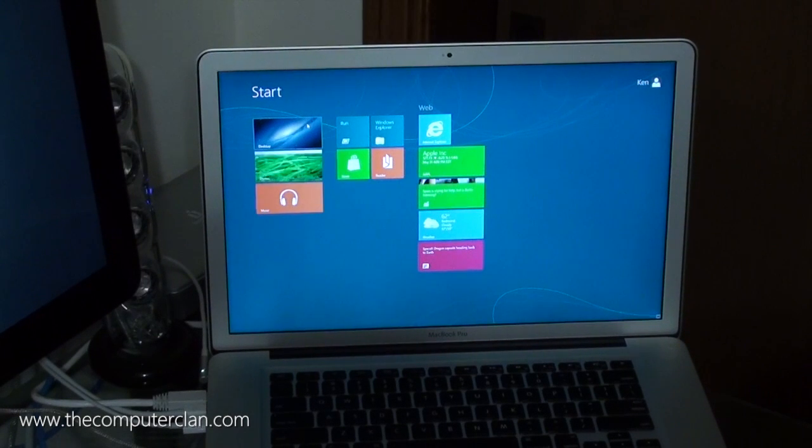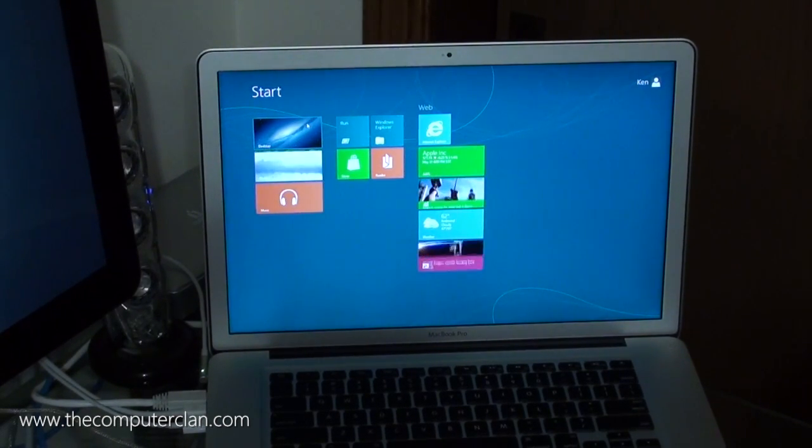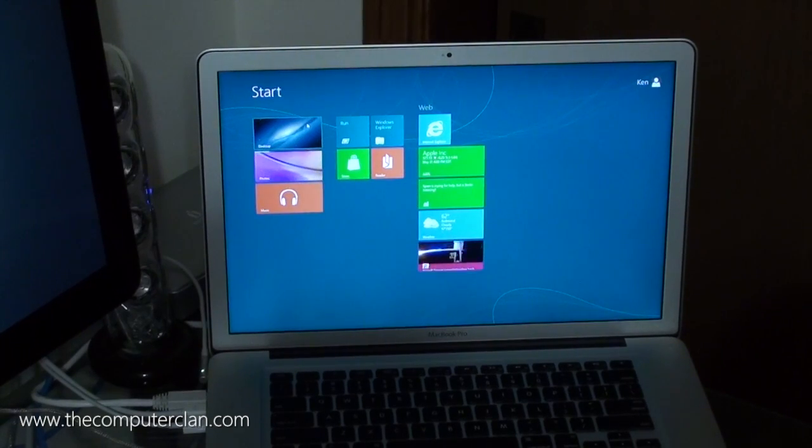I'm sure there's quite a few others that I'm missing. I can't do a whole lot with mail and contacts and calendars or whatever because I don't have a Microsoft account. But if you have a Microsoft account and you want to try out this, not consumer preview, but release preview, go for it. That will give you probably a better Windows experience.